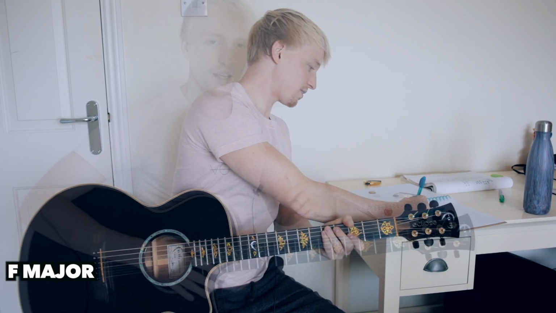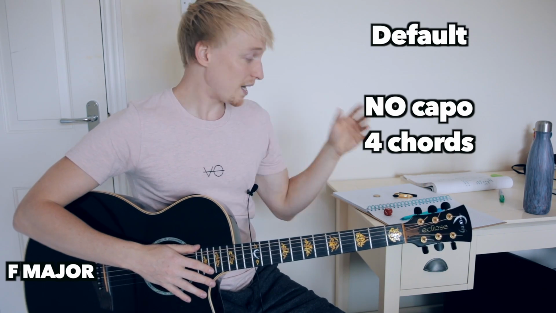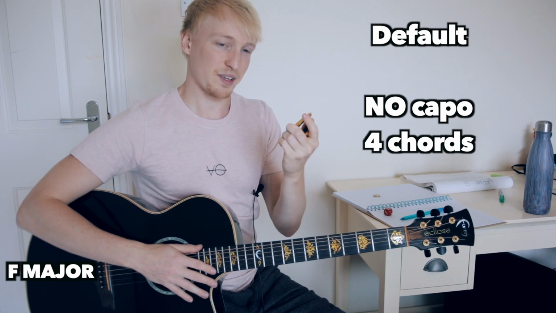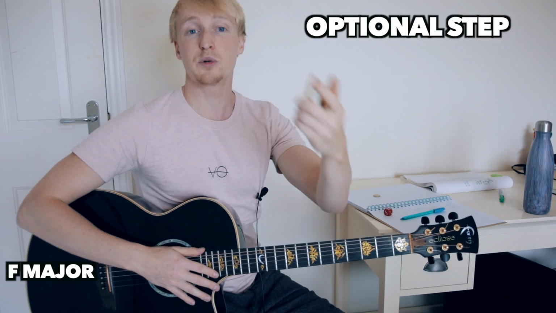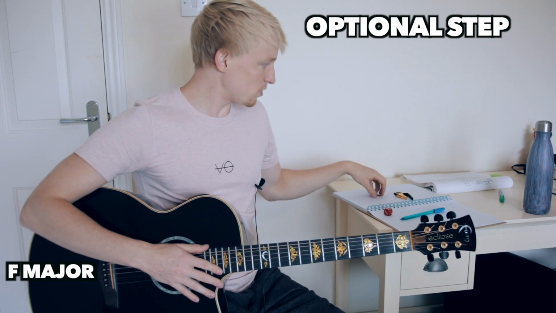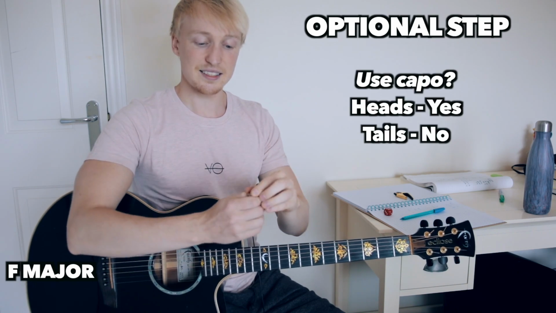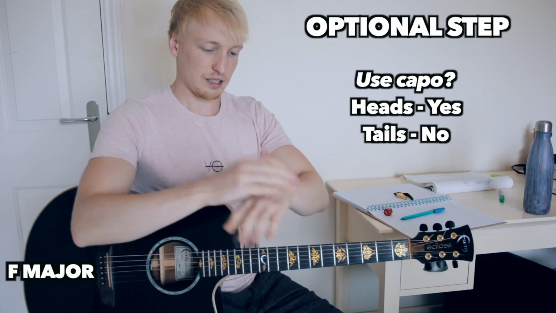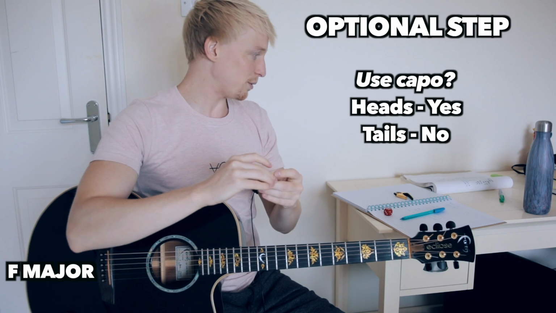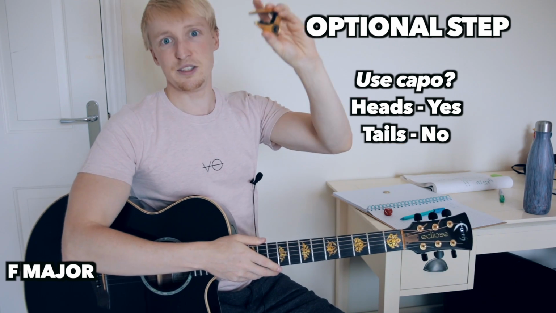Again, write it down. Now the default for this game is we're going to have 4 chords in our chord progression, and we're not going to use a capo. All right, but if you want to get a little more experimental, and this is your second or third time watching this video, you can decide whether or not you're going to use a capo. Heads is yes, tails is no. So let's see if I flip this. Tails is no. Let's pretend it was a yes. All right, let's pretend it was heads, and you are going to use your capo.